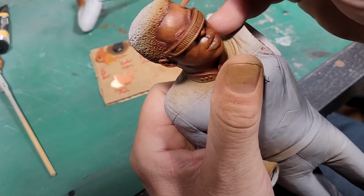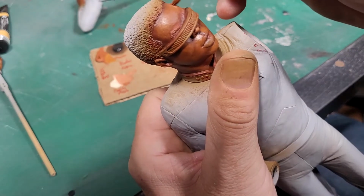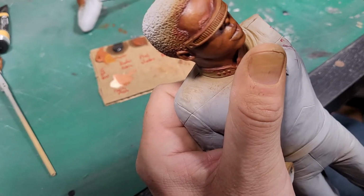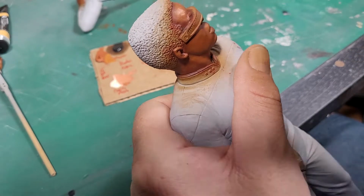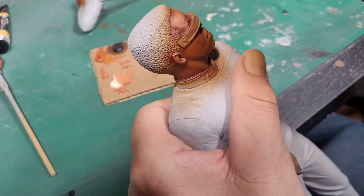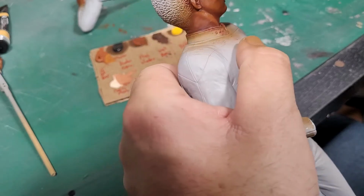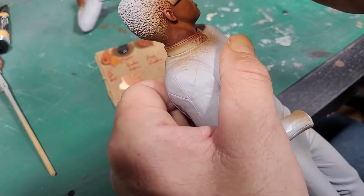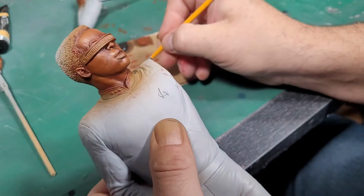Let's continue to bring it up until we get a nice bright highlight. I might just add a little bit of that basic flesh by itself too. Because again, you're seeing all the layers underneath from the previous steps, because this is going on really thin. Yeah, that's looking pretty good. So on the forehead, we just added that brighter highlight.